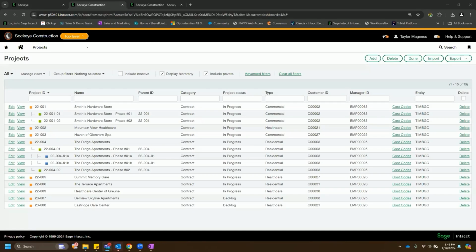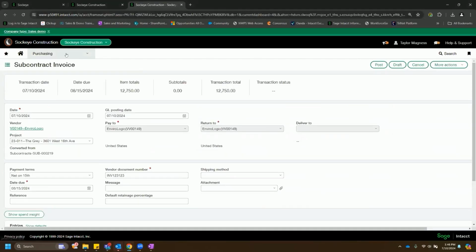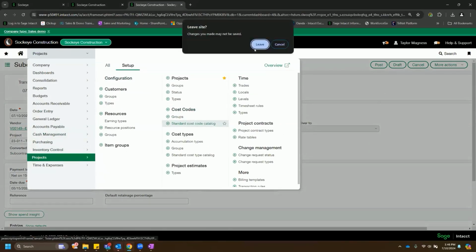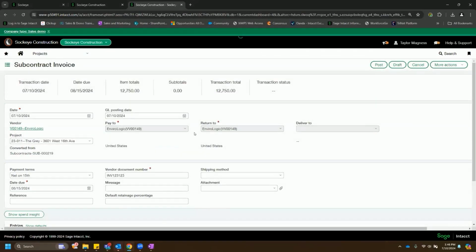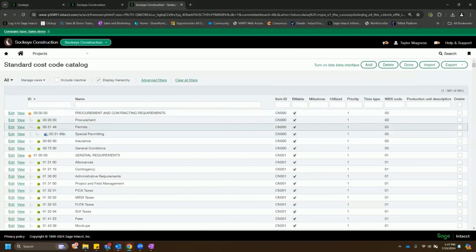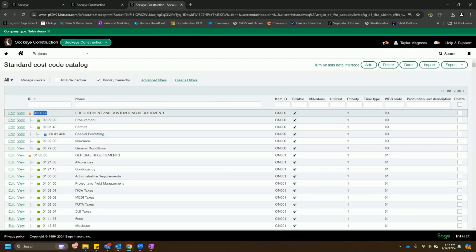Mm-hmm. Yeah. No, that's a good segue. I'm actually going to come back to my entity level here. That would be the next thing that I could pop into, our cost code catalog here. And very much in the same way, like Jeff was touching on, we can define those relationships, right? So that when we're doing our reporting, we can be looking at these things at the most granular, expanded level, or we could be looking at it from a more rolled up summary perspective as well.